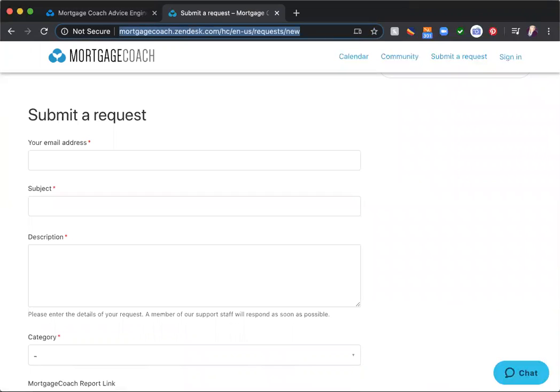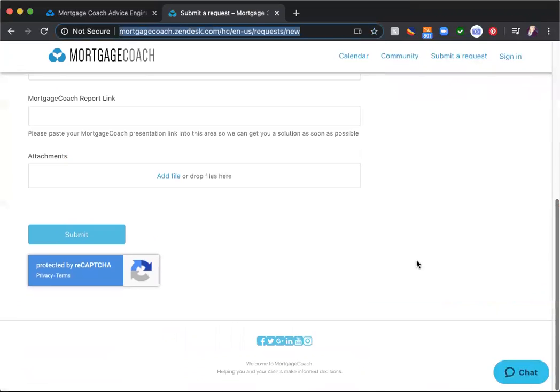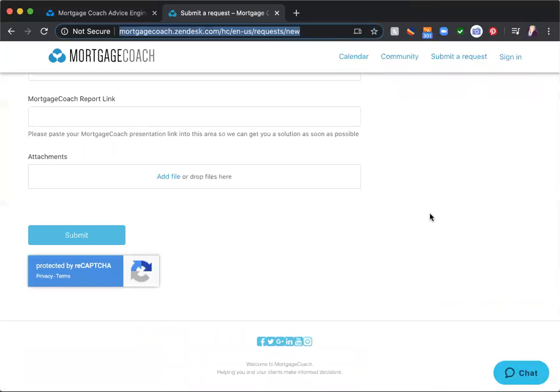And basically it's based on how people are saying how often it is. So the request. I always suggest if this is something you need that's more common in your office, or other loan officers using Mortgage Coach that would want it, let them know you put it in there and that they should add it as well, because then it'll go to the top of the list.